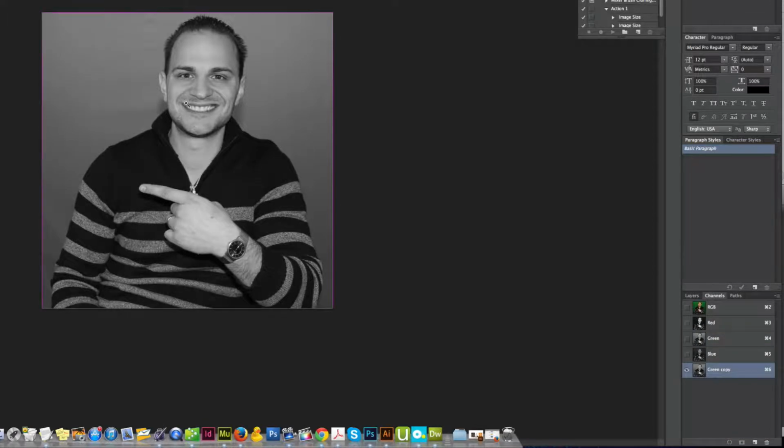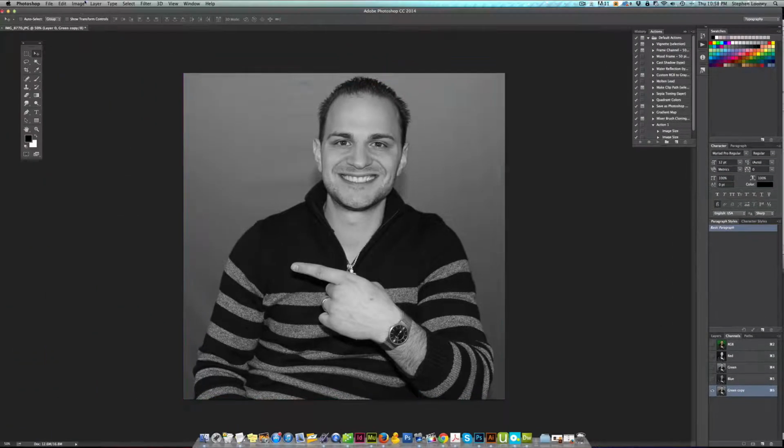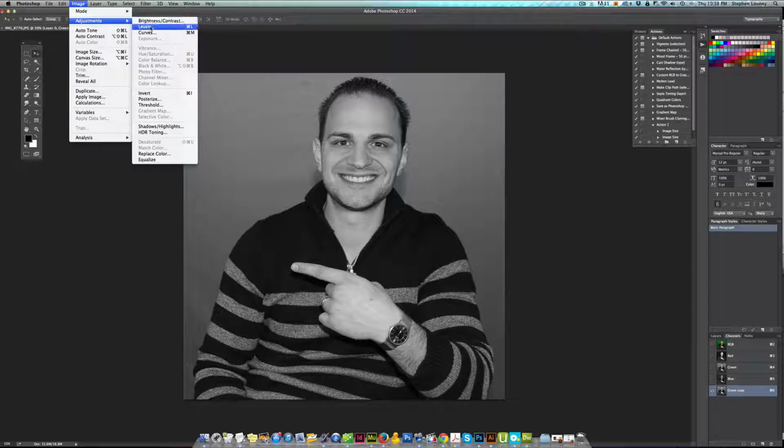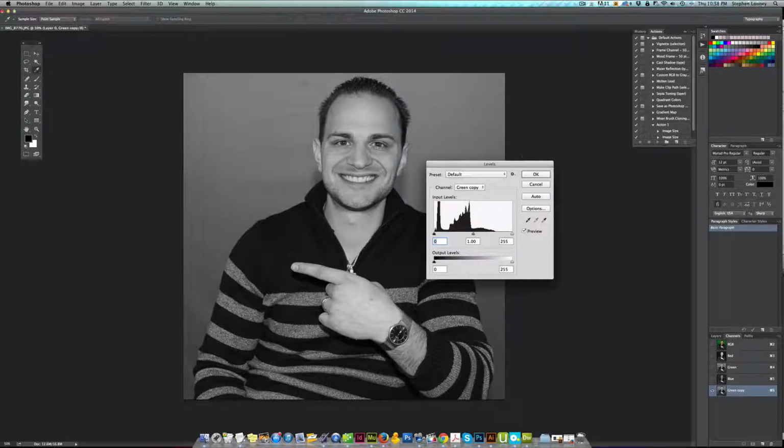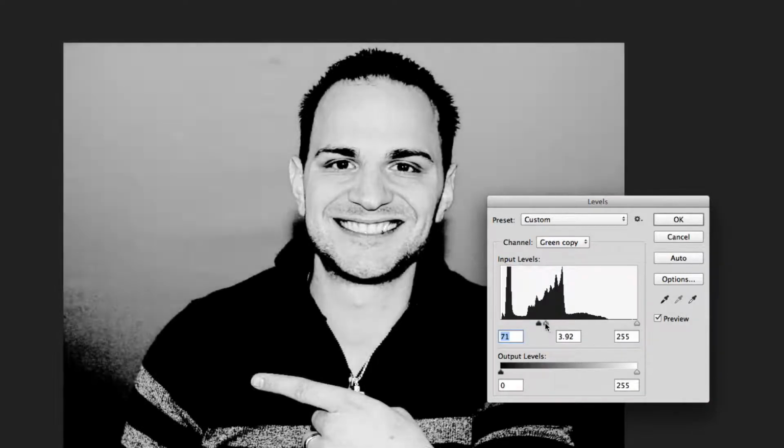What I'm now going to do is zoom in a little bit, and come up into my image. I'm going to go to Adjustments and then Levels. Now, this is basically to make the hair selection. There are many other ways and tutorials on how to do this on the internet, but this is the way that I normally do it, that I'm used to. So I'm going to pull my dark levels up and my light levels down until the hair looks like a nice silhouette. So I'm now going to hit OK.